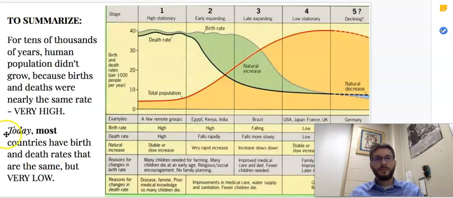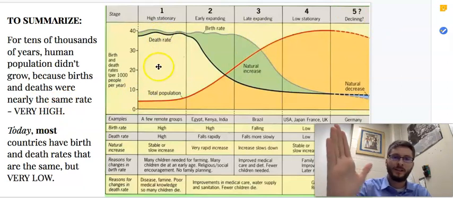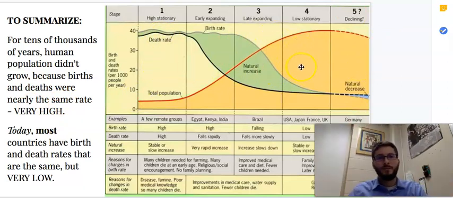And I will just say really quick here to kind of wrap up, for tens of thousands of years, like I mentioned, human population really didn't grow, right? Because births and deaths were almost the same. It wasn't until the 1800s that we saw our first billion population, and now we zoomed right on up through the stages. Every country in the world has kind of gone through. Much of them have made it into stage 4. Stage 3 and 2 countries right now is where most of the population growth is occurring, right? Sub-Saharan Africa, the Middle East, parts of Southern Asia. That's where the population is still continuing to go really quickly.